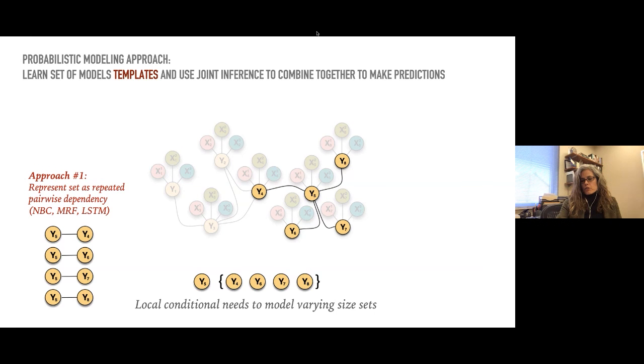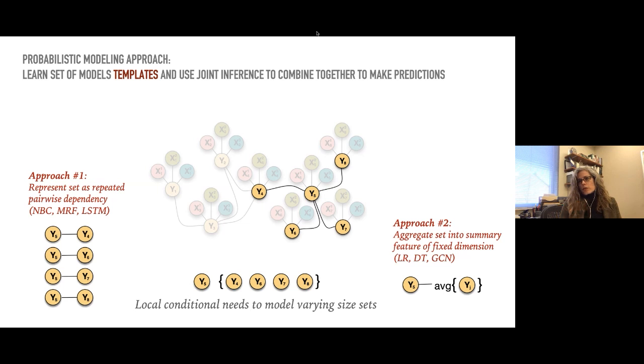The other basic approach to dealing with sets of varying size is to use some sort of aggregation function to transform that set of varying size into something of fixed dimensionality. The simplest approach to do this is to just use some sort of summary statistic, for example, the average of the class labels, or the count of the class labels, or the min and the max over some features that you have. Those are used in things like logistic regression or decision trees, but in things like GCNs, it also uses a similar type of approach where you're coming up with some internal representation of a fixed size that then is being aggregated over the set of neighbors.